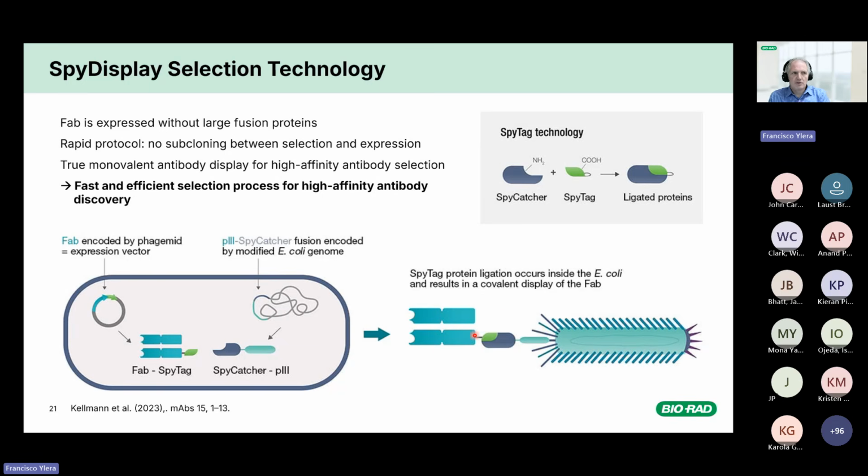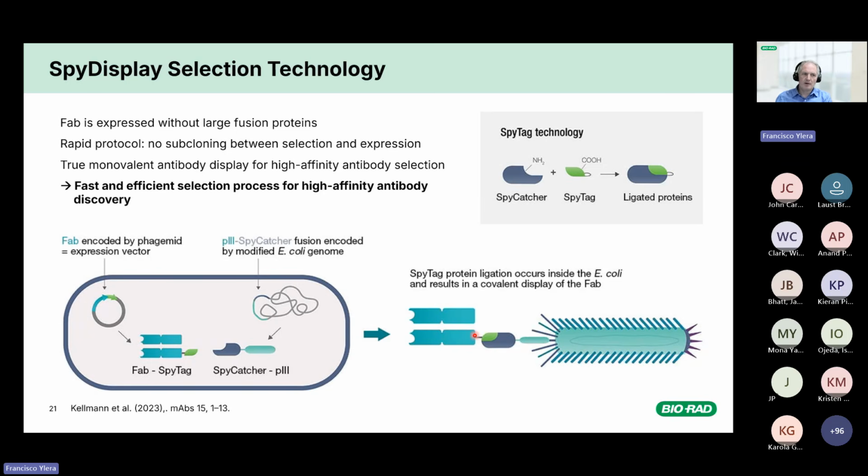And the advantages of SpyDisplay are, first of all, the Fab is expressed without large fusion proteins, so it's smaller, it can fold nicely. It's a very rapid protocol. We have one panning round per day, and we have no subcloning step between selection and expression because the library is already in the expression vector.